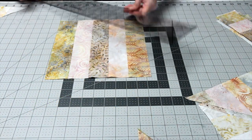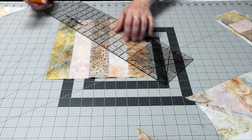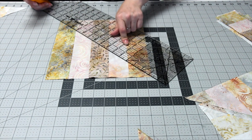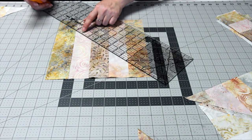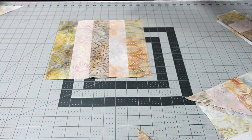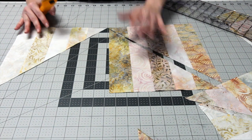You're going to cut your squares one more time in half diagonally. You will have to alternate which direction you cut the squares, and there are two different ways to cut depending on which layout you want. For the diamond quilt layout, you'll have to cut the dark squares in the opposite direction from the light squares. You're going to cut them in that direction, and then your light squares will be cut in the opposite direction like that.